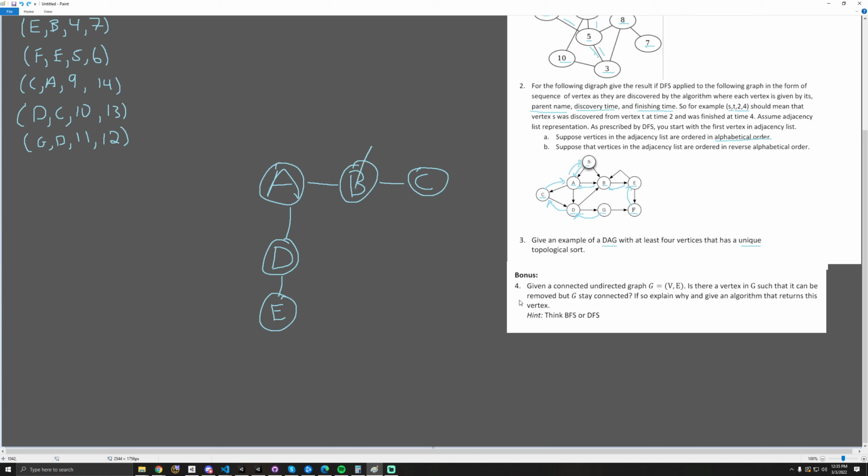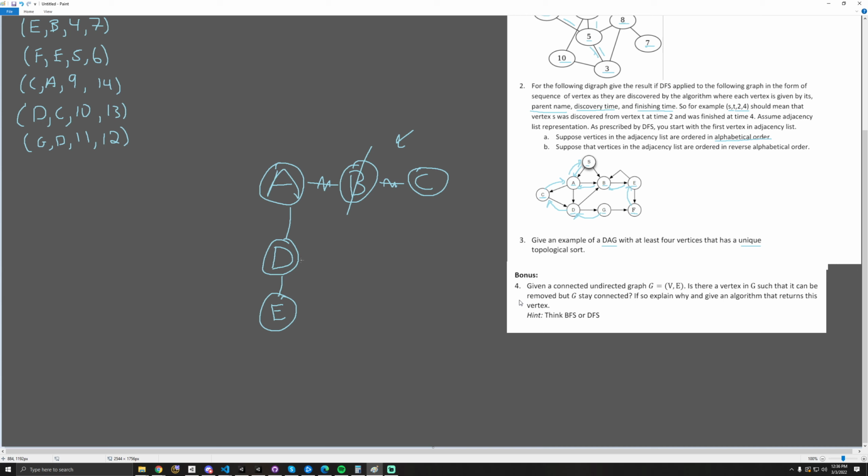All of the vertices in our graph are fully connected. However, if we removed B and thus removed all the lines connected to it, C is now all out here on its lonesome, and we no longer have a fully connected undirected graph, because we've got this node C here that can't be visited if we start in any of these 3 nodes. So that's how you would have an example where removing a node causes the graph to become no longer fully connected. And D would function the same way.